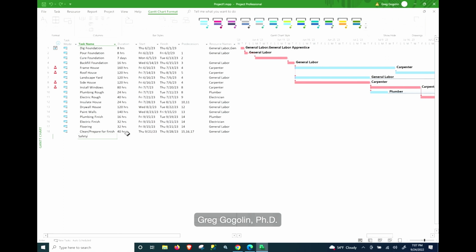Well, we've got basically about 3 months, 4 months worth of work. So let's pretend we're going to need an extra couple of weeks. So an extra couple of weeks would be 80 hours. Okay. And we want to have that safety factor dependent on task 18, which is the repair finish for the house.